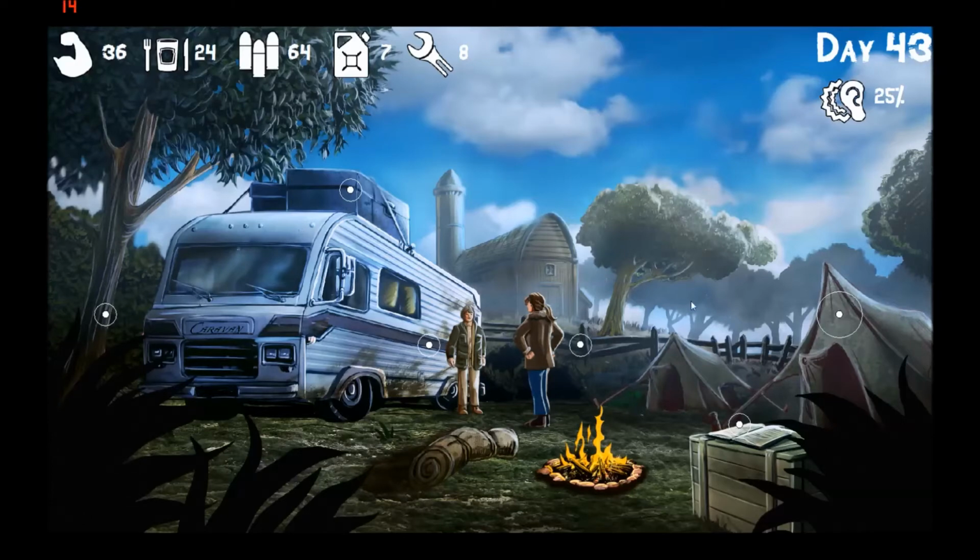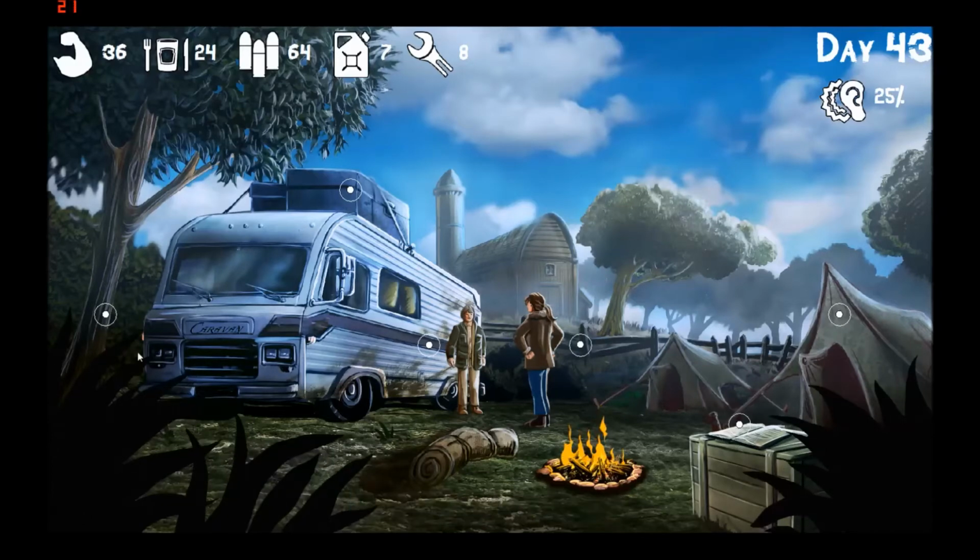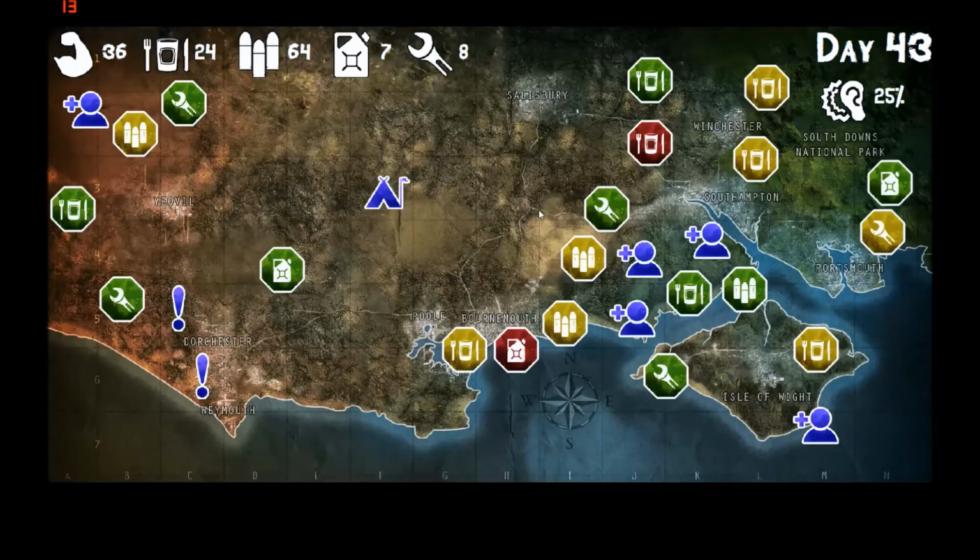Once you've done what you want to do at the party camp, you then head out here. This is the map of the game's world. So this is taken from the southeast of England. So you have the Isle of Wight down in one corner, Yeovil, Dorchester and various other places.